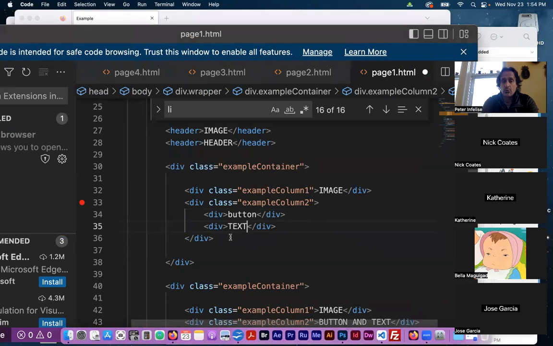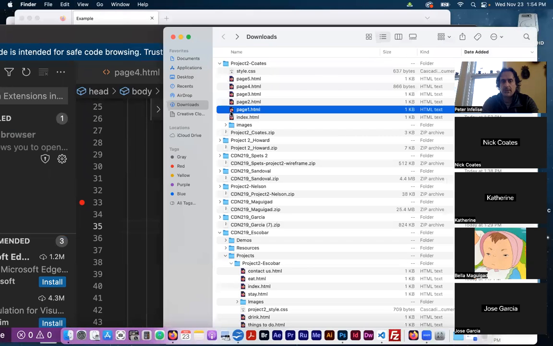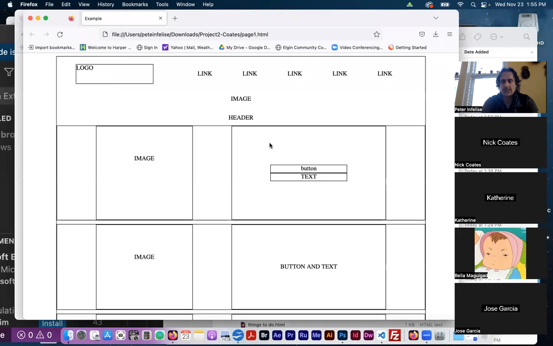But that's it. So now this example column 2 holds 2 containers inside of itself. And if we go back to the browser real quick, and we look at that, you'll see that those now do their thing. Now, I haven't styled them at all yet, those 2 containers. We certainly can, right?